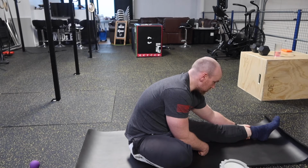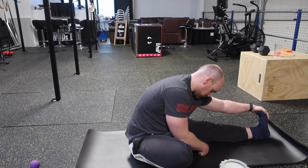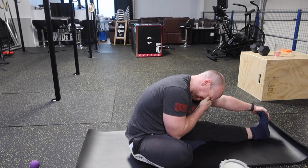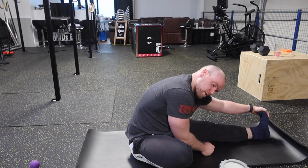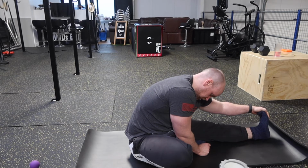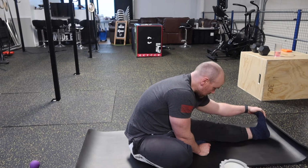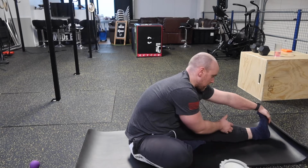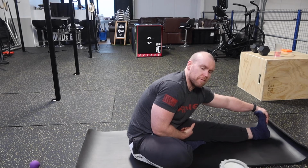Right, so from there we're going to bring that toe back and give it a pull. Using the muscle in your leg to bring that toe back, and then you're just clamping it on with your hand so you can feel that calf stretch.